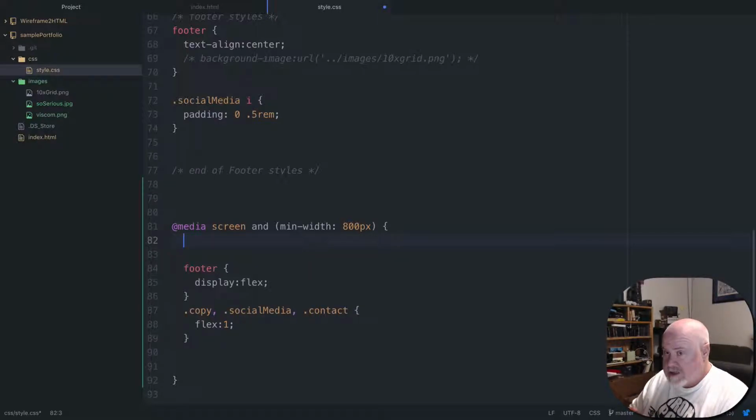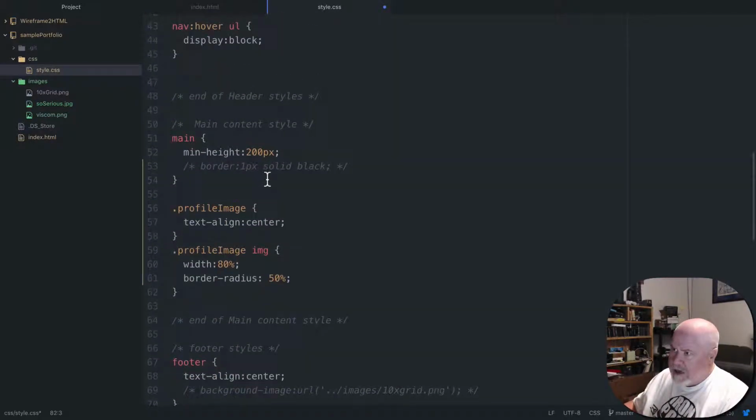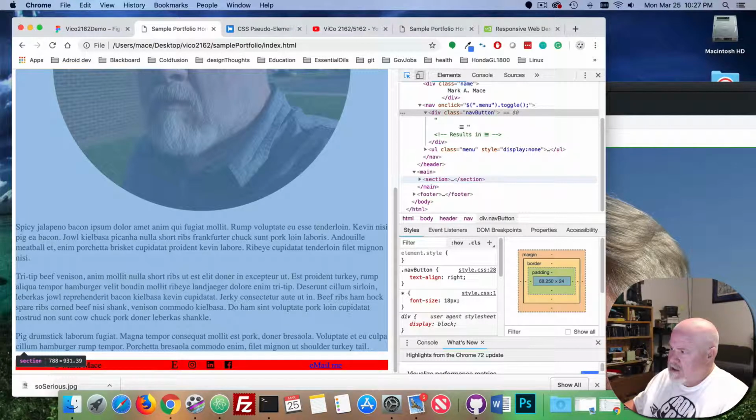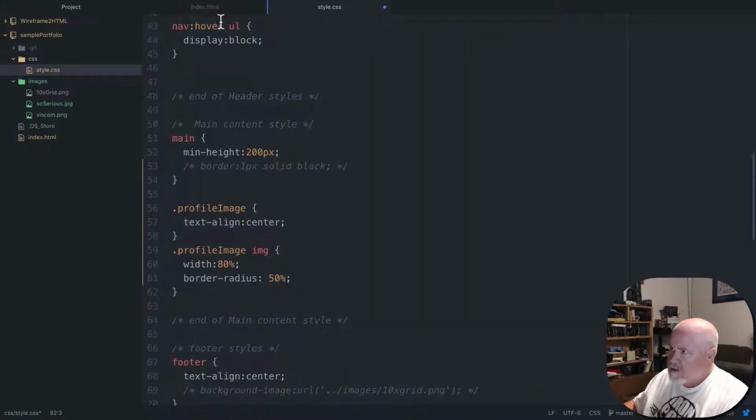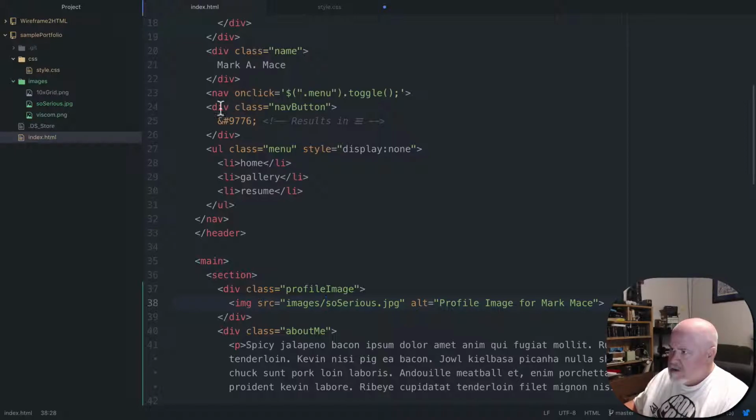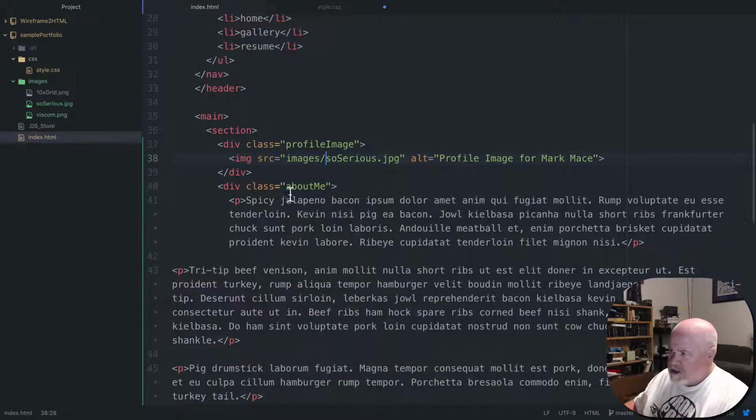The order of the CSS should be the order that it comes in the page. So this is the main content. Let's take a look at the HTML real quick. So we basically have a profile image and about me in a section.